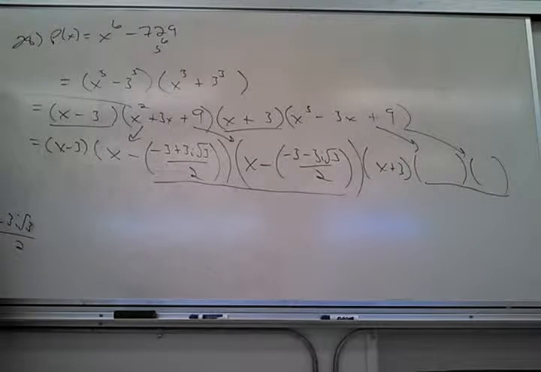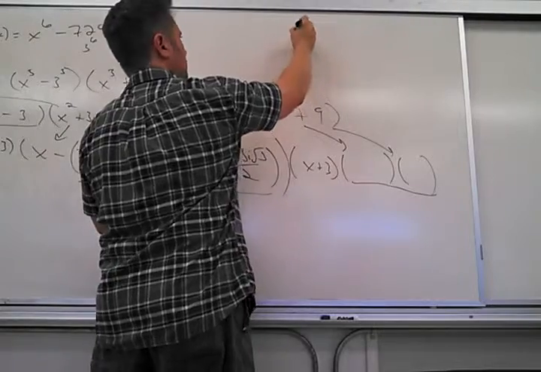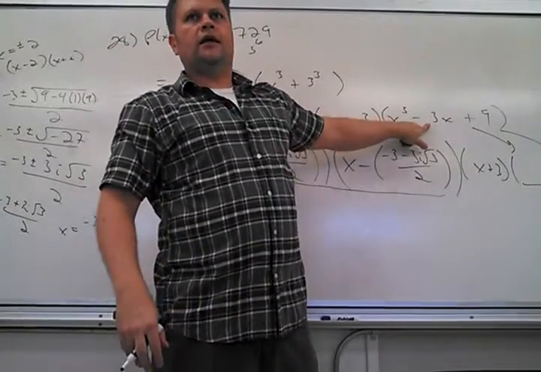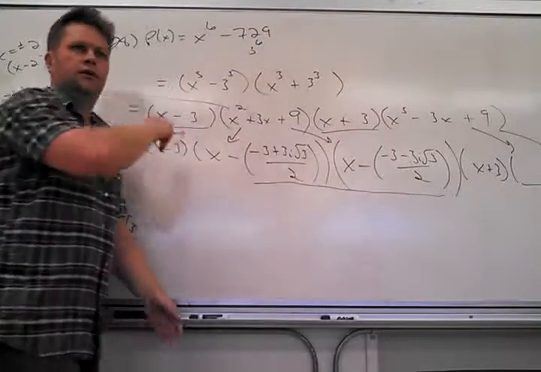If you do the quadratic formula for the second one, would you get basically the same answer except it's positive 3? The only thing that would change is instead of having a negative 3 here, you would have a positive 3. The only other place that b shows up is in b squared, and that's 9 no matter what, whether you have a positive or negative 3. Because now what's negative b? Negative 3 is positive 3. So it'd be exactly the same look, except this would be positive 3, that'd be positive 3.